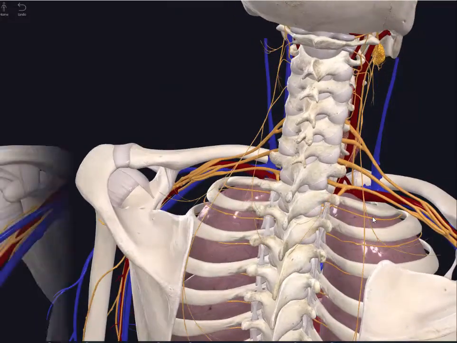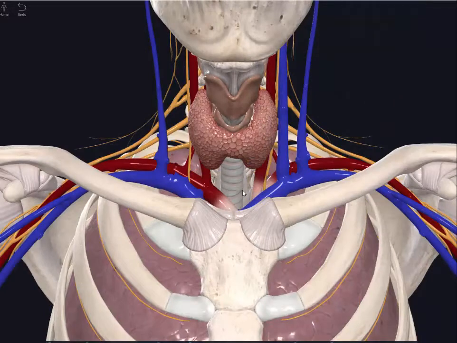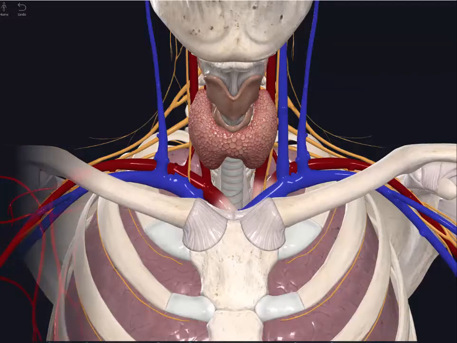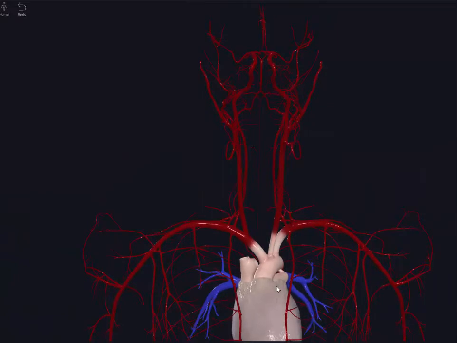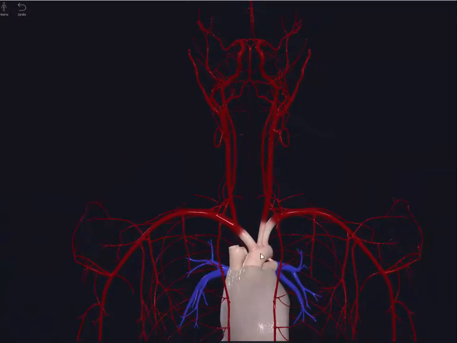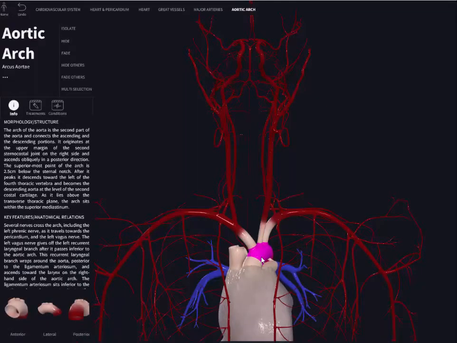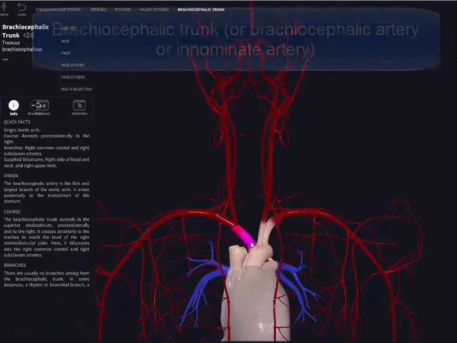lobe of the lung. In the root of the neck we have a couple of very important major arteries. Okay, to do that I'm going to go ahead and hide all the other organ systems and only leave the arteries left over for us. So what you see now is basically just our vascular system stripped down to only the arteries, and you have here the arch of the aorta, and one of the first parts that comes off of the arch of the aorta is the brachiocephalic trunk.